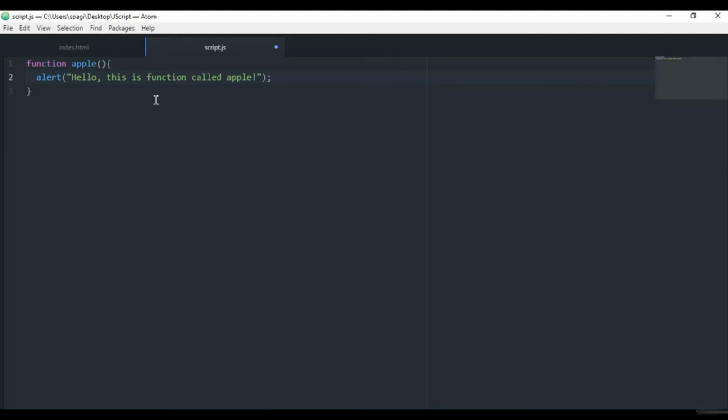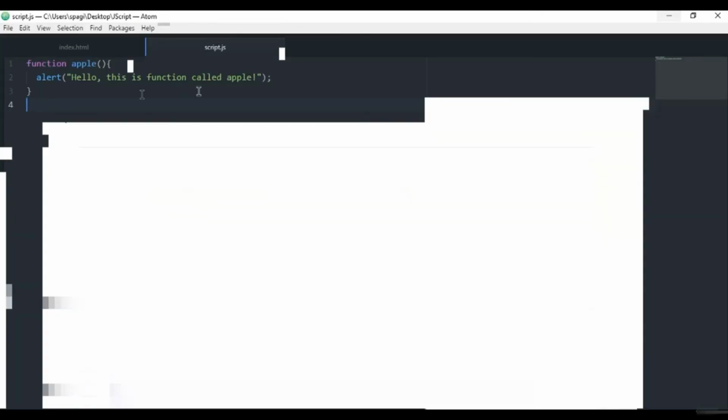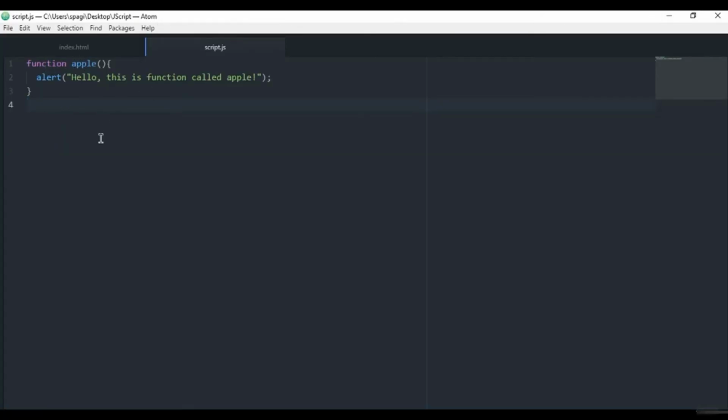Now I will show you, we save this, and when we refresh our website there is nothing here. We need to call this function, so we simply write the name of the function wherever you want, above the function or under the function, that's up to you.